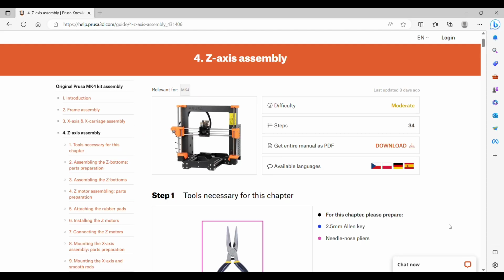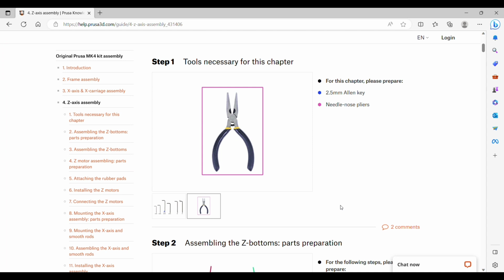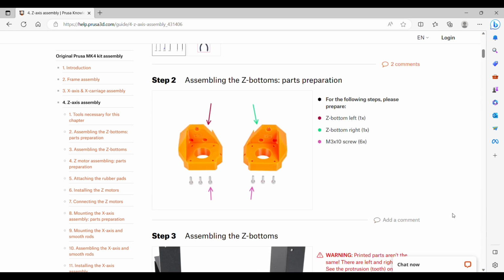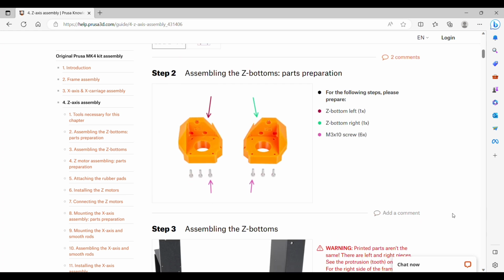We are on chapter 4 of the MK4 or Mark IV assembly of the kit. Step 1 shows the tools we will need: the 2.5 Allen key and the needle nose pliers. And then we'll look for the Z-bottoms left and right and M3 by 10 screws.